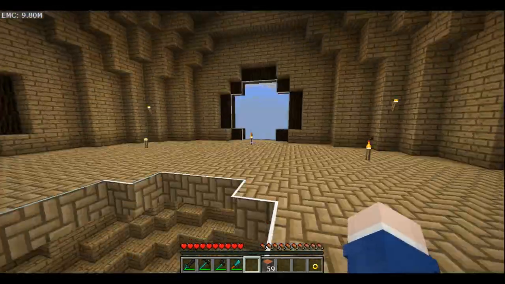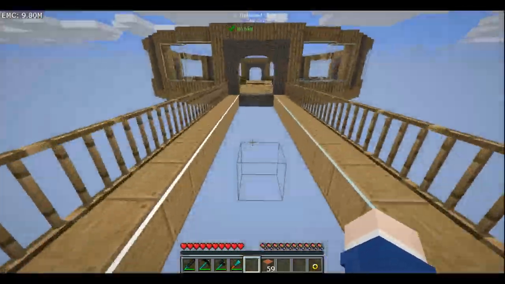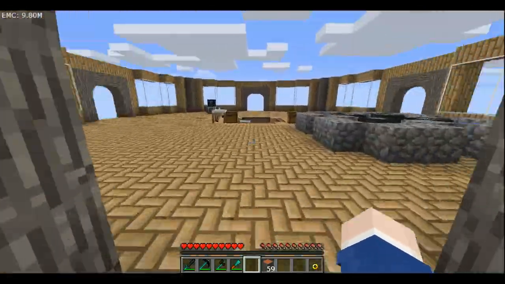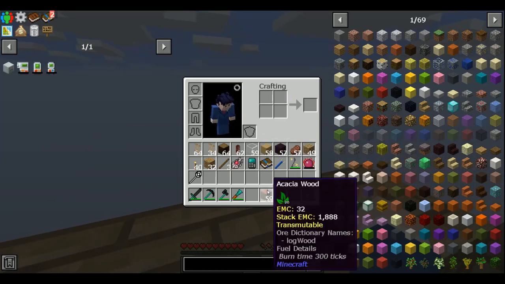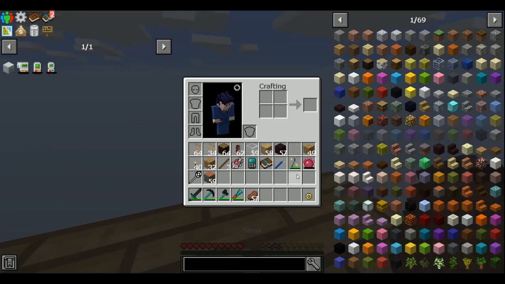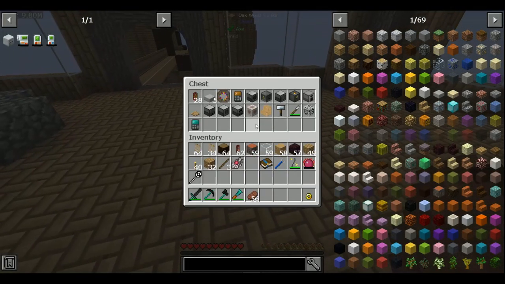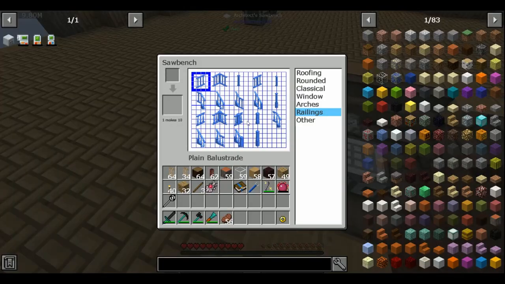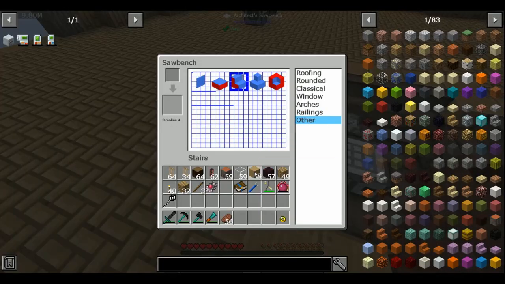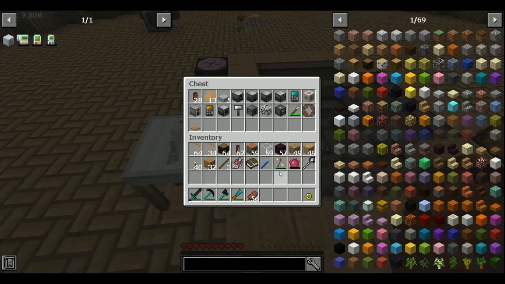Off camera, I built this sphere and this main part of the base and this bridge. And today I'm going to expand it a little bit. I also made a calculator. Both types of calculators, just for the heck of it. Also gonna make more stairs.